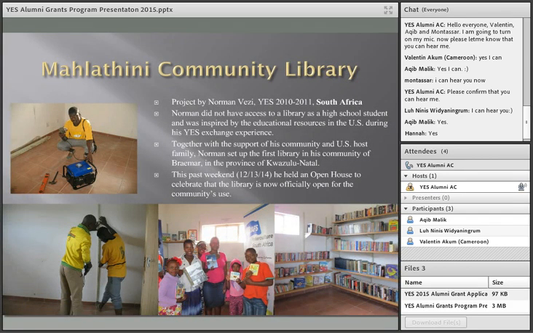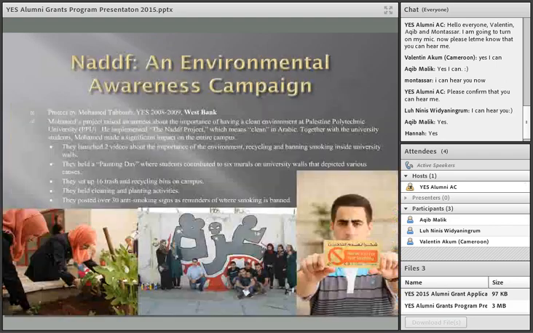Here's an example. Here's the community library in South Africa. You can see that it was a build out here. And we'll talk a little bit about what funds can be used for. In this instance, Capital Construction did create a build out of the shelves and things, but you're not building a house from scratch or a small library from scratch. They were using an existing room in a community center, and they were able to do some little build out here, and in construction, the shelves, etc. That's a project by Norman Vesey in South Africa.